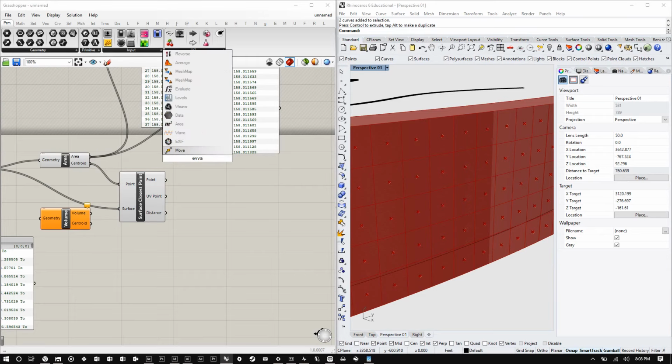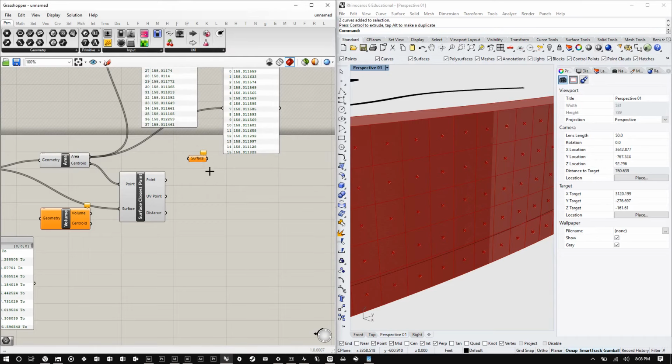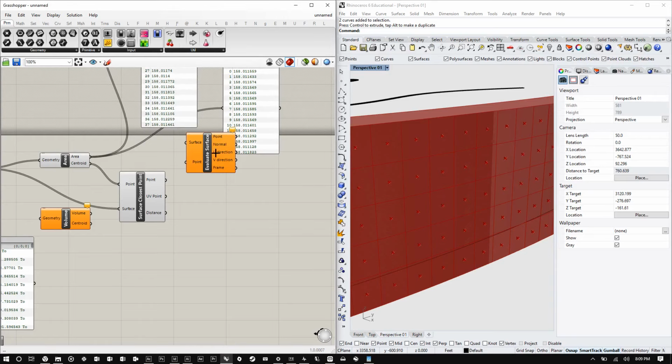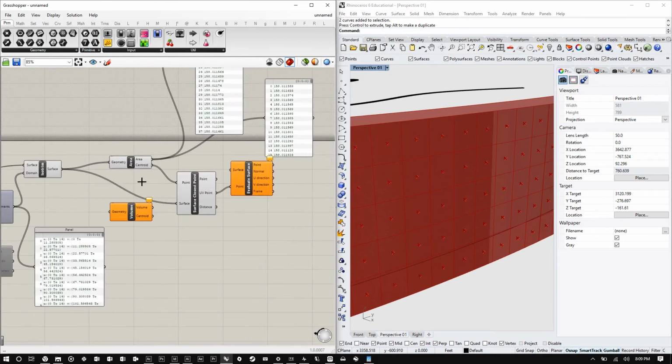All of these commands I know because I've run into situations when I've had to use them, and I did a Google search on how to use them. But I found the answer because I knew the terminology to ask for. So it's important to take a deep dive and learn what you can evaluate. I guess I spelled it wrong. Surface. Okay, there it is. Learn the typologies and the types of commands you want to use to do what you need to do. I didn't know all of this at the beginning. I just used Grasshopper every day for every project, and I learned as I went along.